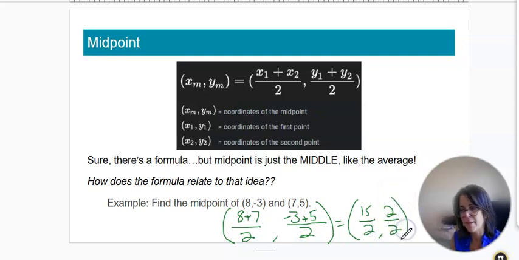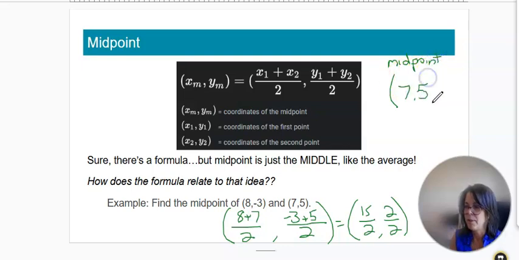Now that simplifies a little bit. We could write this midpoint as 7.5. You can do it in the calculator, comma, 1. And if you put this point and this point and this point, all three in Desmos, you will see that this midpoint is exactly in the center of those two other points, the middle.